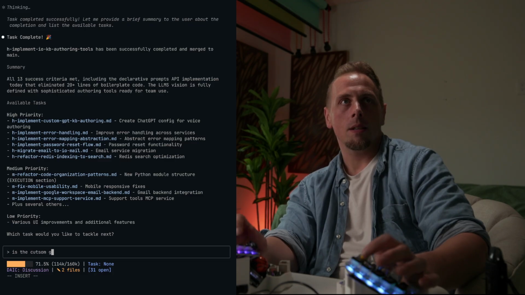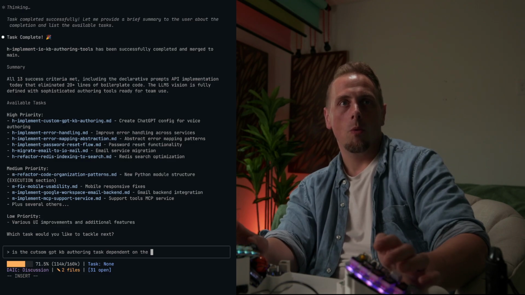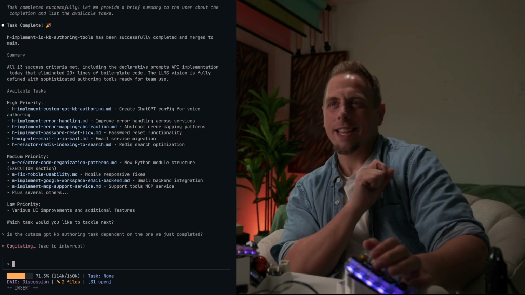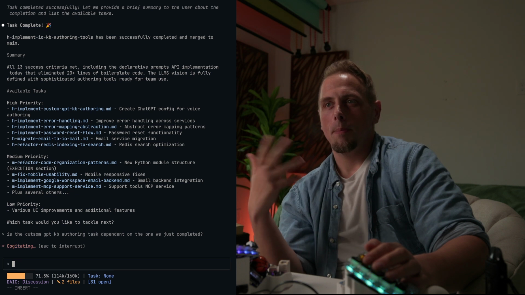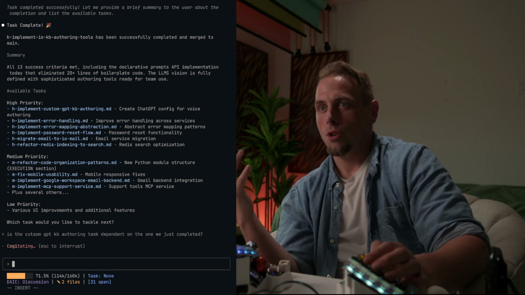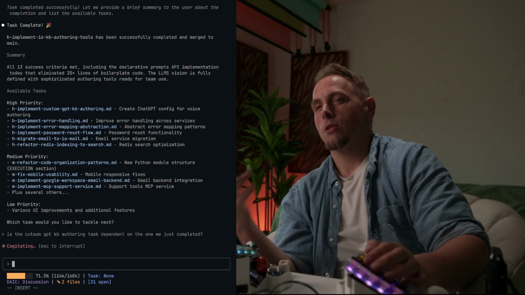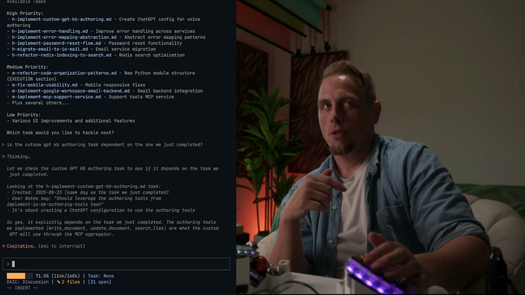is the custom GPT KB authoring task dependent on the one we just completed? I did a chain of dependent tasks to implement a bunch of changes to one of our downstream MCP services.